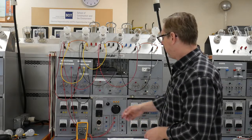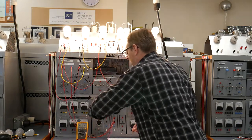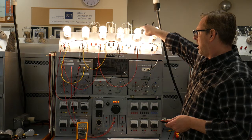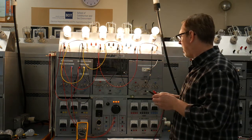Okay, let's take some measurements here. Now we're not concentrating on current; we're going to look at voltages. Tough to see, but you can see that this 100-watt light bulb is a little bit brighter than that one. I shouldn't say tough to see, I just don't want to stare at it.